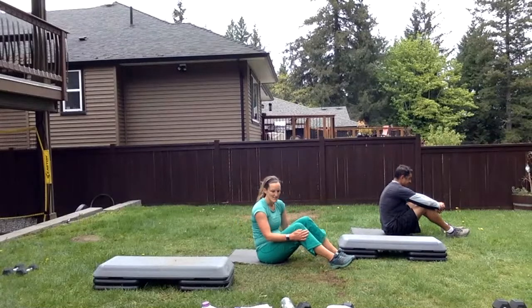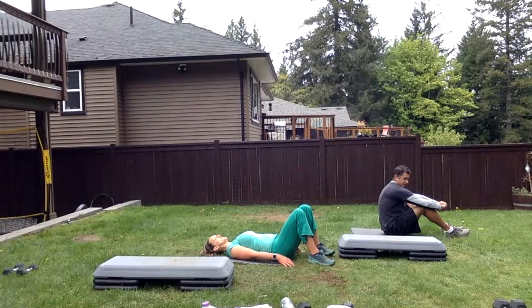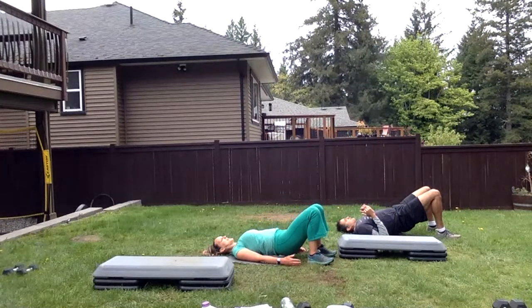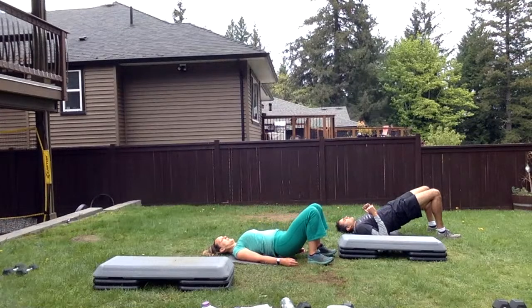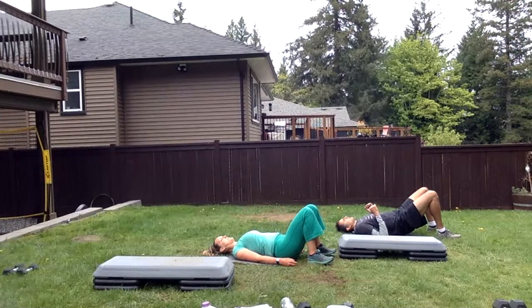Rest. Just going to do straightening up our lower back. Feet are solid on the ground, my shoulder blades are solid on the ground. Then I'm going to push my hips up to the sky. Then I'm going to tuck my shoulder blades underneath. Work. When I come to the top, I'm squeezing my glutes together and I'm keeping my knees together, making sure they're not going wide. Make sure you focus on your knees. Think about pushing your hips to the sky, all the way to the top. Squeezing your glutes, your bum muscles at the top.